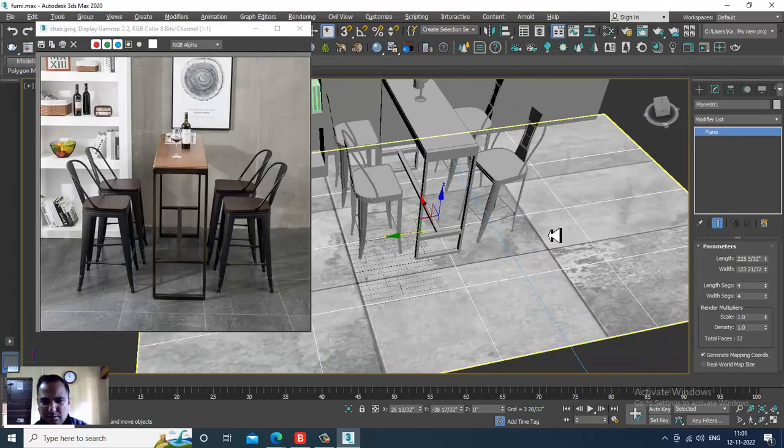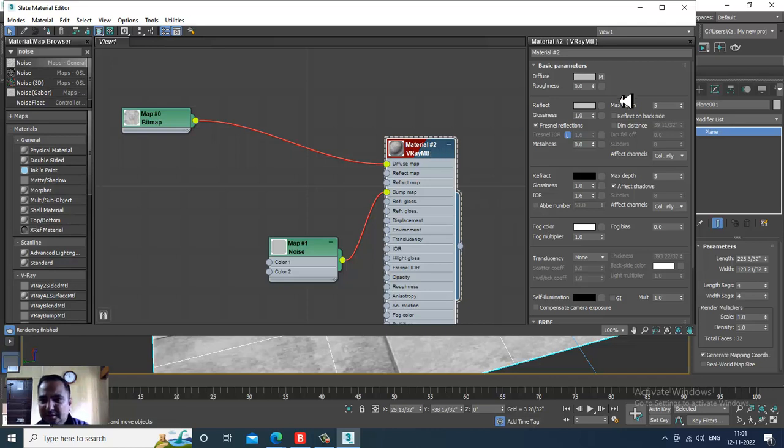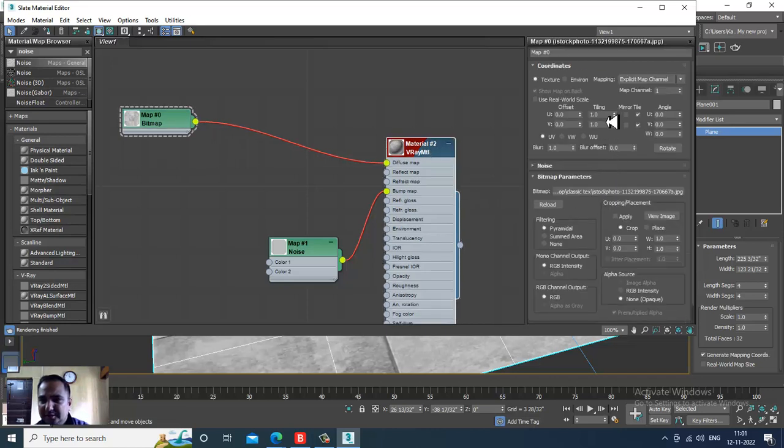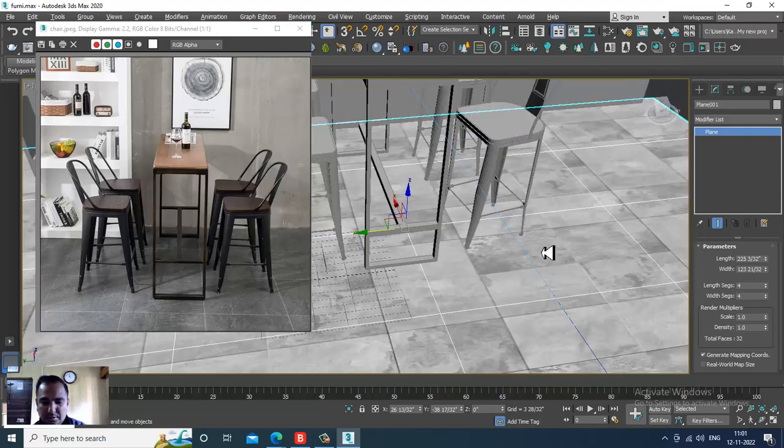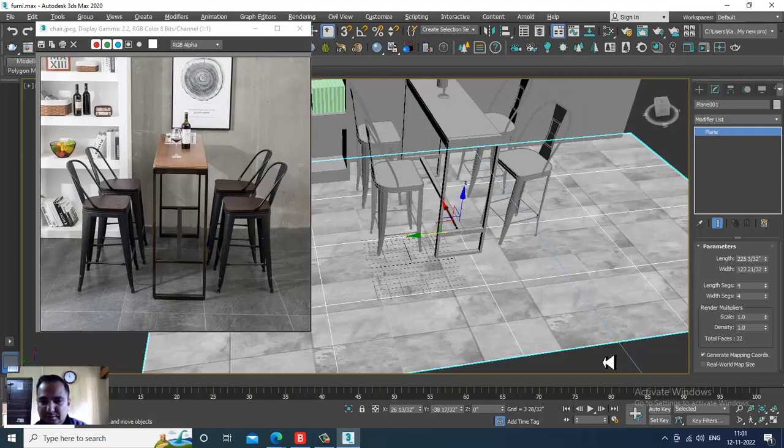Assign this over here. Go to the material and add this.